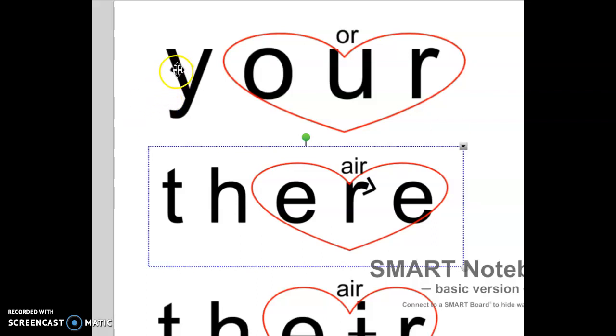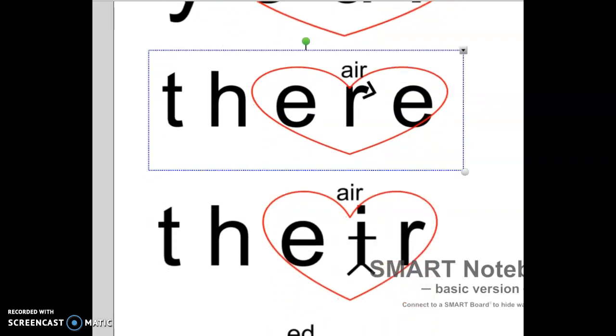Our next most common word or heart word is your. So the Y just says "yuh", like normal. But O-U-R should say "our". So it should be "your". But it's your, because this O-U-R here that makes the heart sound, or that the heart's around, actually says "or". So it's "yor", not "y-our". So you want to heart that O-U-R and remember that it makes the "or" sound.